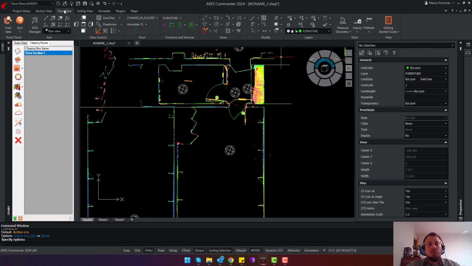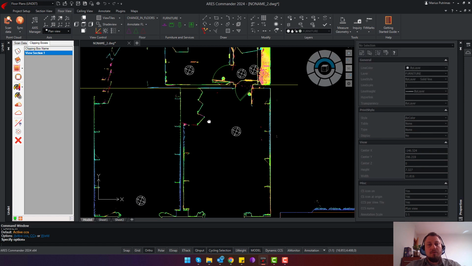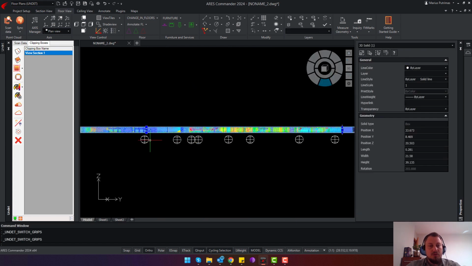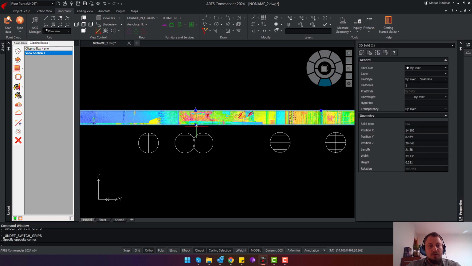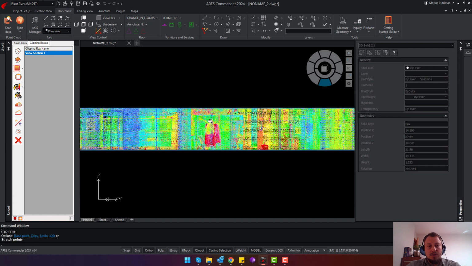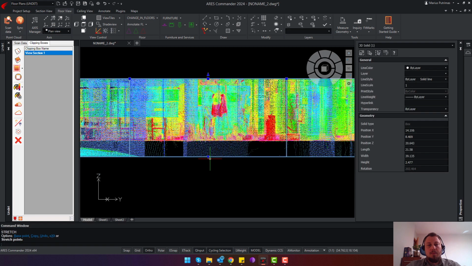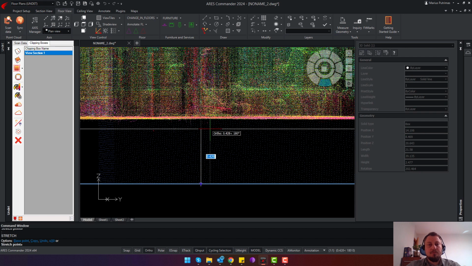In the floor view menu, you will find all the necessary tools to vectorize objects which are visible from the section line to the floors. You will find the fast layer selection tools, annotation blocks, and furniture and sanitary blocks. But to start with, we need to move our slice to see the floors. So I will resize this point cloud slice just to see our floors. Okay, so now let's see the floors.